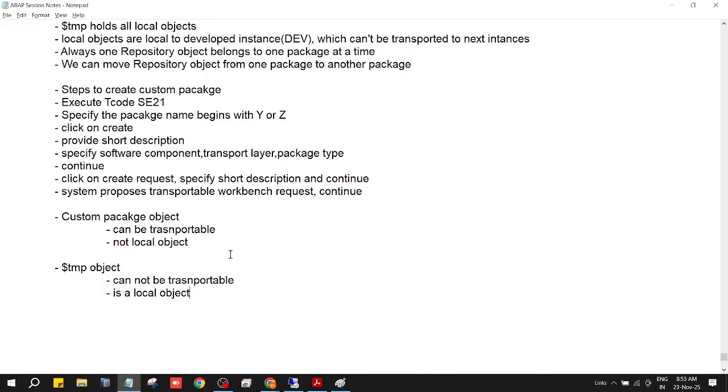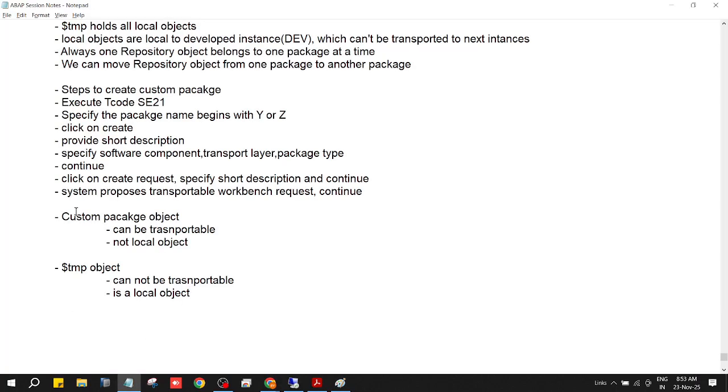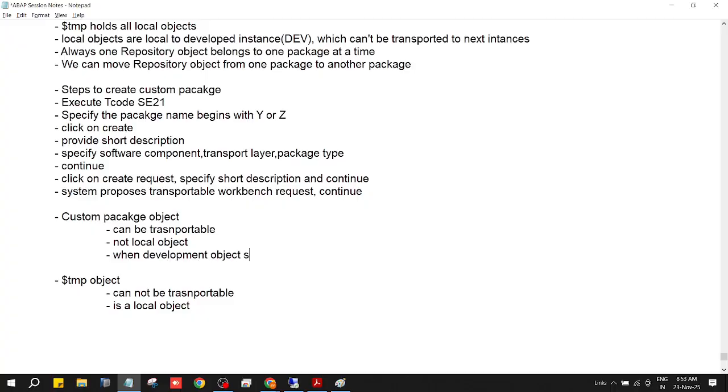Two things. If I go to my object, it comes here as G table 1. The difference is when a development object is saved in a custom package, what will happen?